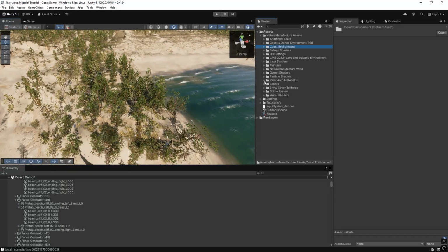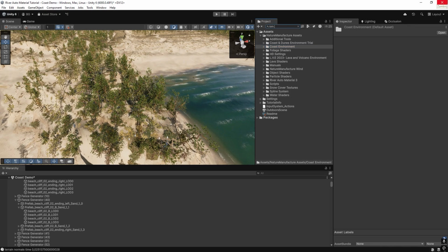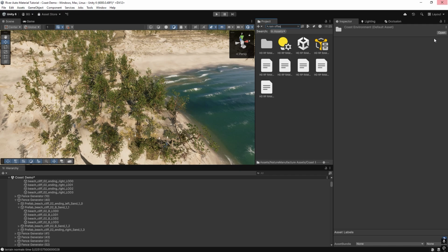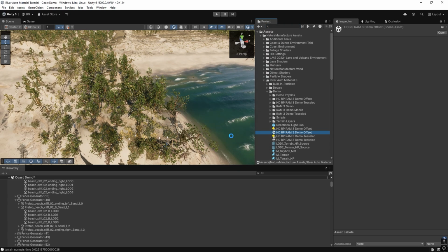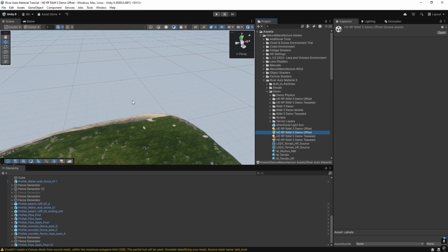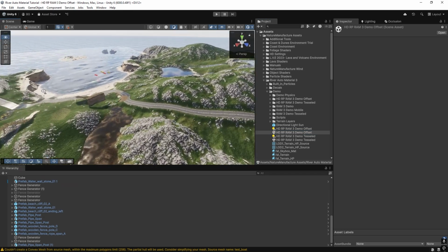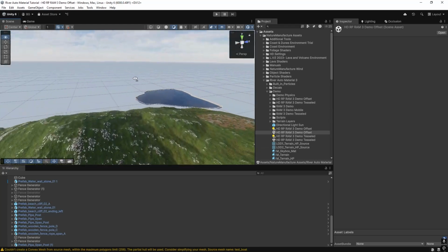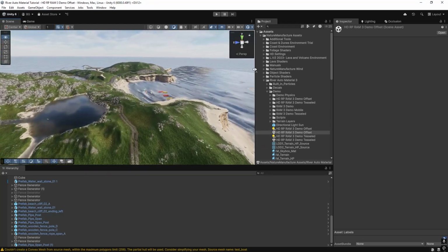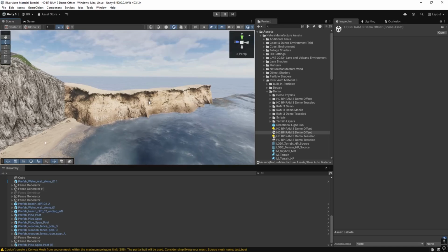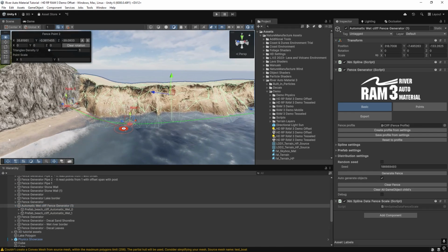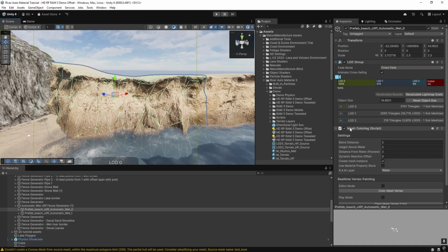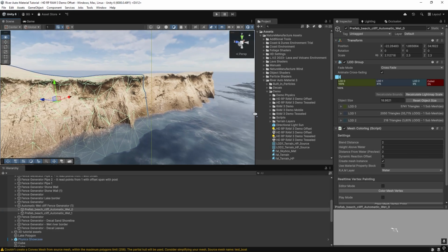At the end, I will show you one more trick. Let's go to the demo scene again, because I'm not sure if everyone noticed that the fence generator object has a prefab which has a mesh coloring script.